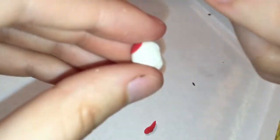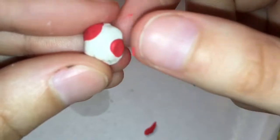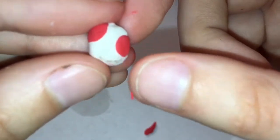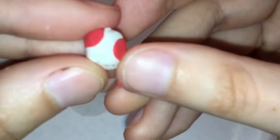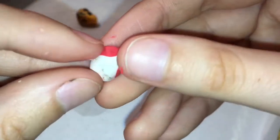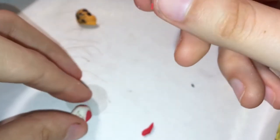Try to get this one a little bit bigger than the other one, because as you may know, if you are making a Yoshi egg, some of the spots are a little bit bigger than others. I kind of pat it down, if you can see that, rather than pushing it, because you don't want to distort their egg shape. So I'm just kind of patting it to flatten it and spread it around. So there's another one. So far we're still doing much better than the cat.